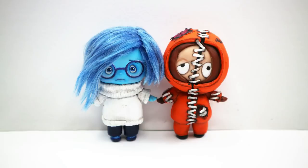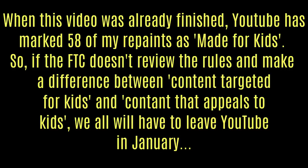By the way, there is a petition asking YouTube and the FTC to think twice, or at least to think better, about the changes they're about to make and about the consequences, because right now they make no clear difference between content targeted especially for kids, and videos that might be attractive for kids as well.